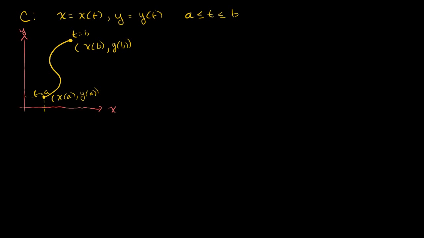What I want to do now is describe this same exact curve using a vector valued function. So if I define a vector valued function, and if you don't remember what those are, we'll have a little bit of a review here. Let me say I have a vector valued function r, and I'll put a little vector arrow on top of it. In a lot of textbooks, they'll just bold it, and they'll leave scalar valued functions unbolded. But it's hard to draw a bold, so I'll put a little vector on top. And let's say that r is a function of t.